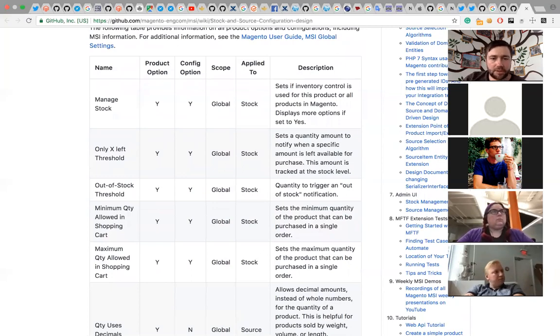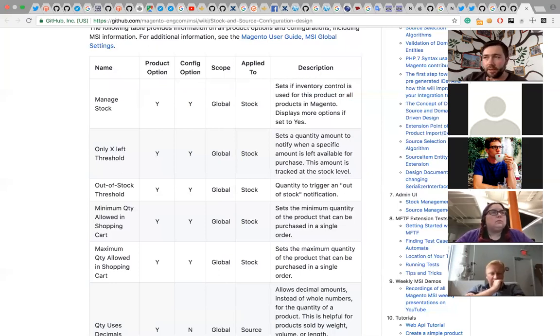So back to the conversation. Here we need to make two main decisions. The first decision was that there are no configuration options which can be specified by merchant or by admin on the level of both source and stock.